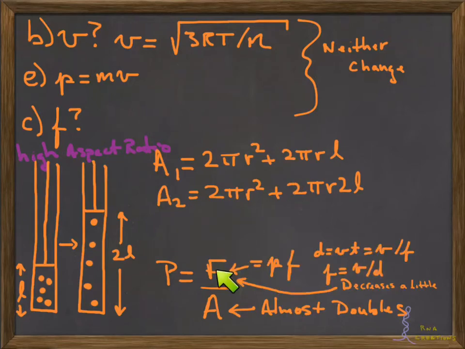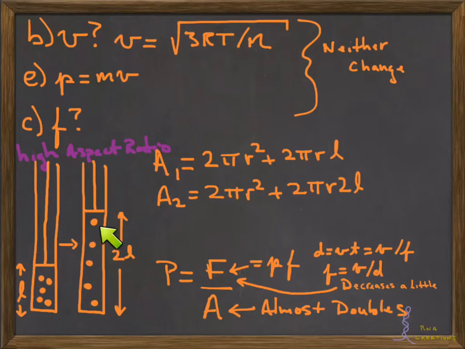We can then look at the top term in the numerator, the force. As we talked about this, we can consider this coming from momentum transferred per collision times the frequency of collisions. In order to think about the frequency term, I've got a little equation here that the distance traveled is equal to the velocity times t, or v is equal to d over t. And t can be thought of as inverse frequency, or frequency is inverse time. If we rearrange this little equation and solve for f, we get that f is equal to v over d.